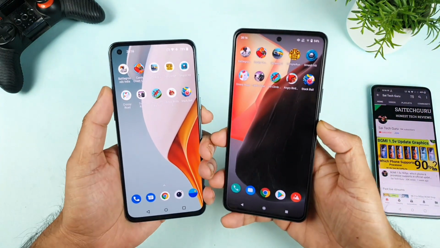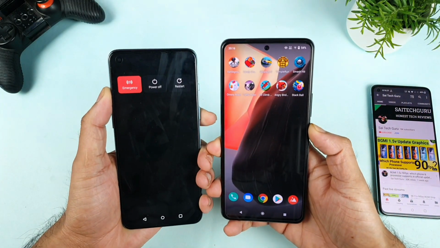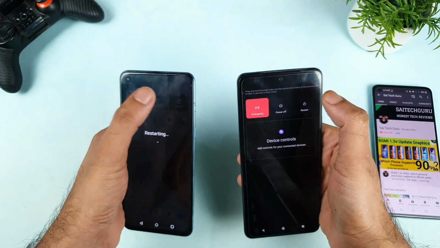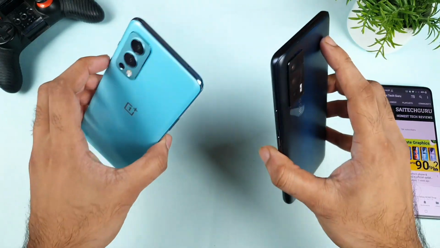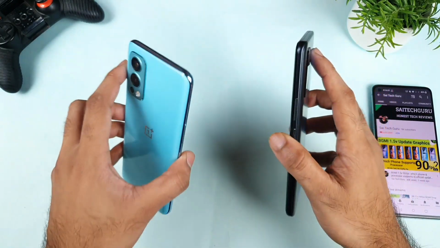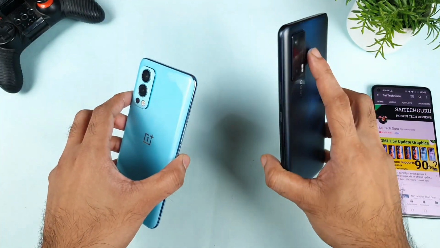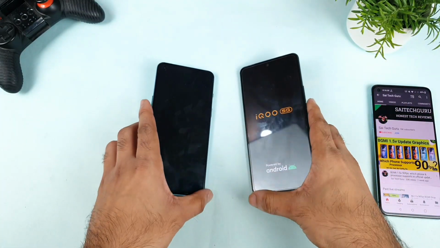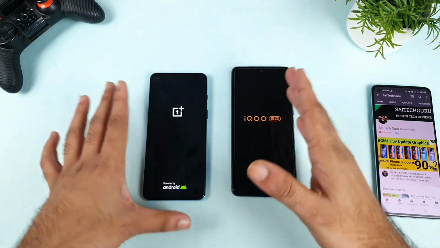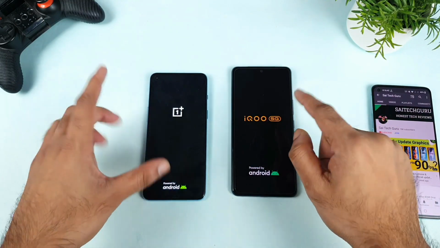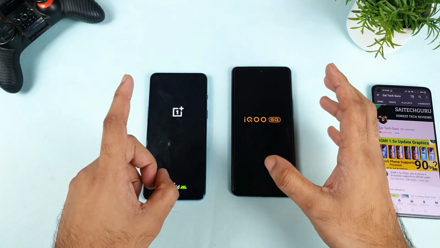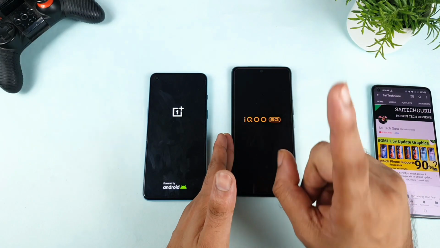If you watch my previous videos, you will definitely know which phone is obviously the winner. I can definitely understand a lot of iQOO 7 people can easily say that the iQOO 7 will be winning, but still let's see how much the speed test can differ with the Dimensity 1200 versus the Snapdragon 870 chipset. Till now I did find only one UI completely stable in terms of RAM management and multitasking, which is FunTouch UI. That is what I'm trying to concentrate on, and that is the reason I did like only FunTouch UI for RAM management.